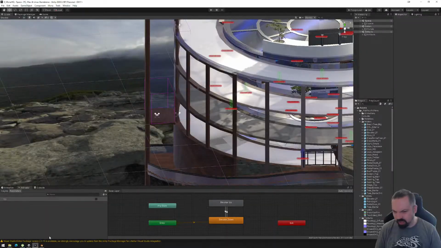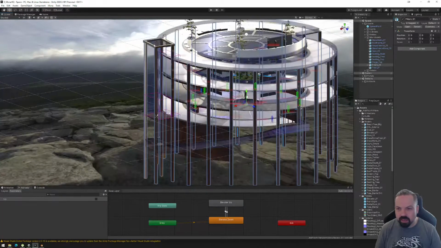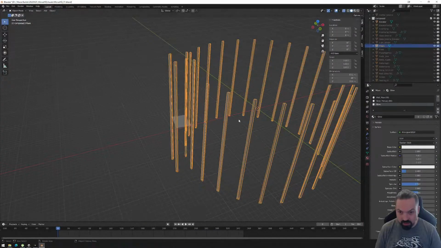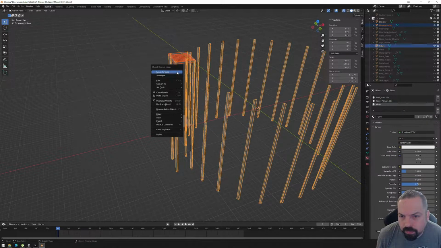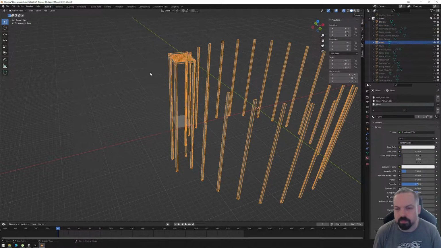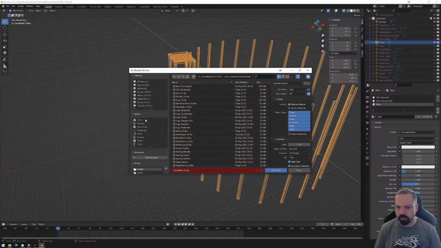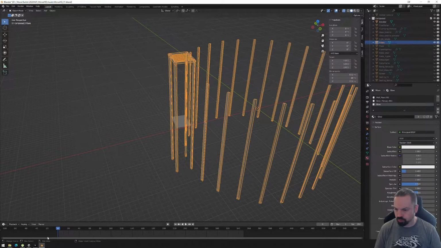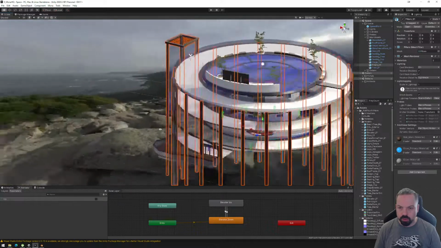Was there something else with pillars? The roof. I'm gonna put that together actually. So let's join those. And then I can just go export FBX pillars. Okay.